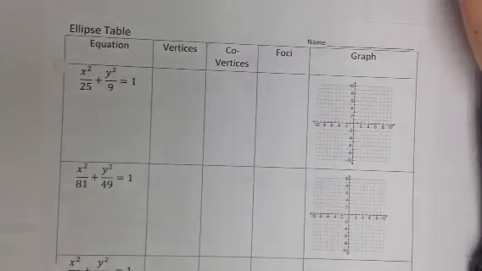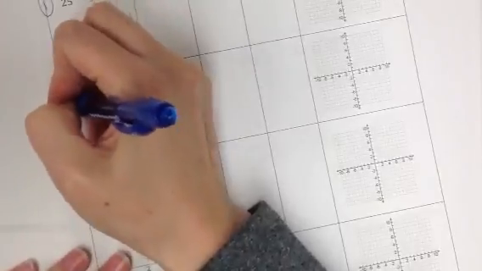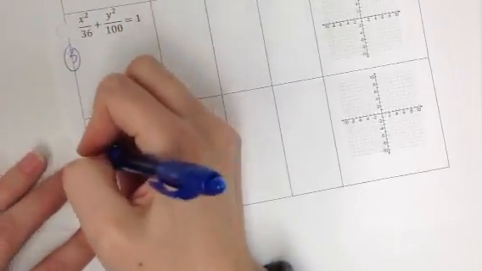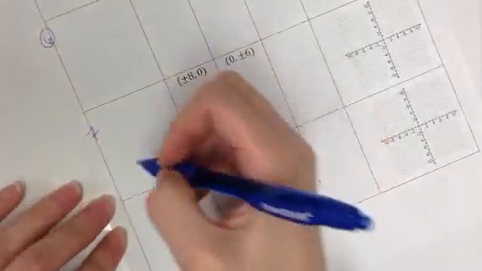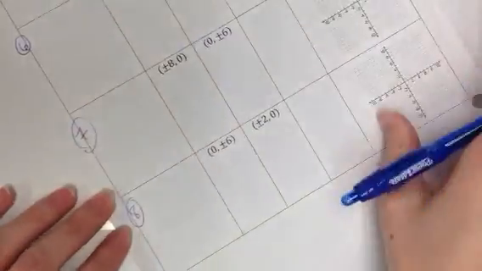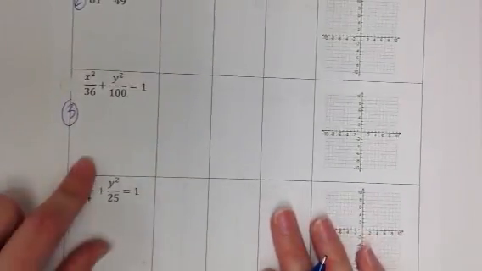So this is going to be your homework tonight. What I want you to do is put a 1 next to the first equation, 2, 3, 4, and then on the back you've got 5, 6, 7, and 8. So let's take a look at number, let's do number 3 together.